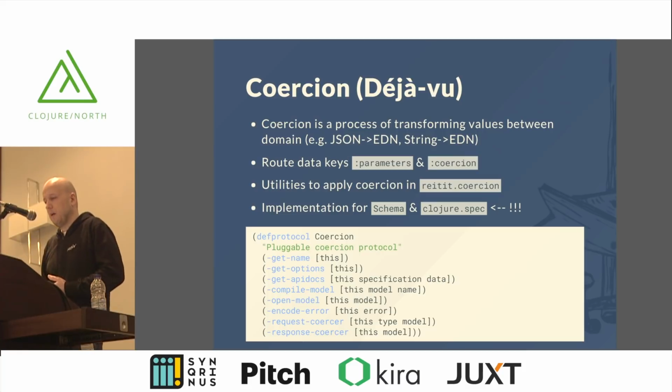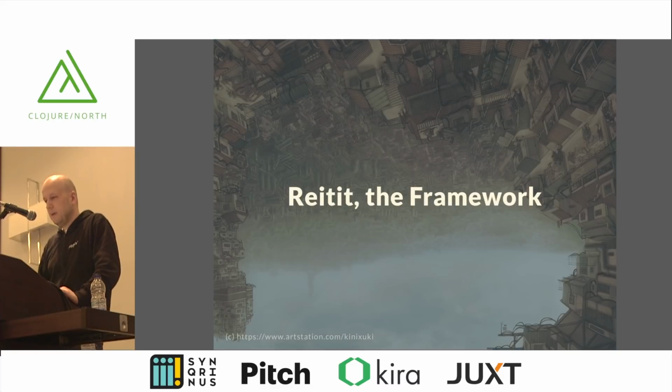So there are tools in spec-tools at the moment, and we're discussing it. Hopefully it's in scope of Clojure spec, and hopefully it will get there. If not, we'll use spec-tools forever. But that was the library part, so you just call it and you have to apply the logic yourself. But then let's go to the frameworks.